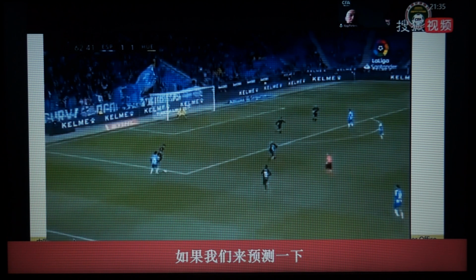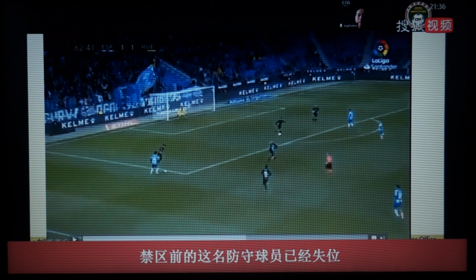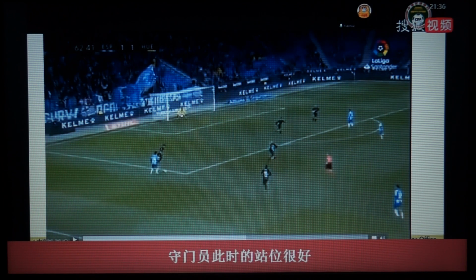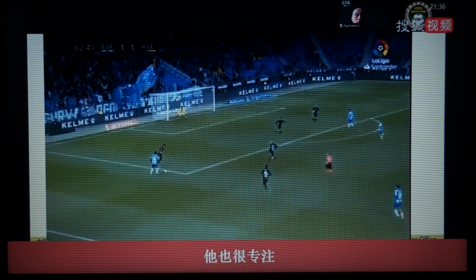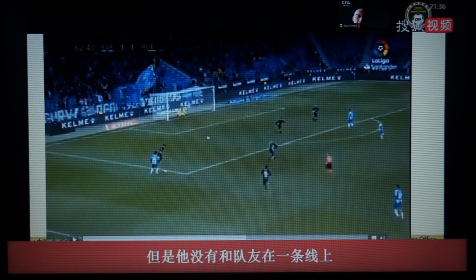If I make a projection to this part, you see that Wu Lei has the ball. He is going 1 against 1 against the defender, and the defender already has a bad body position. You see that this player is totally out of position, and here it is 2 against 2. The goalkeeper has a very good position and is focused on the 1 against 1 to this defender. So you see a pretty compact block, but he is not aligned, and you see here a 1 against 1 on the side of the dangerous box.